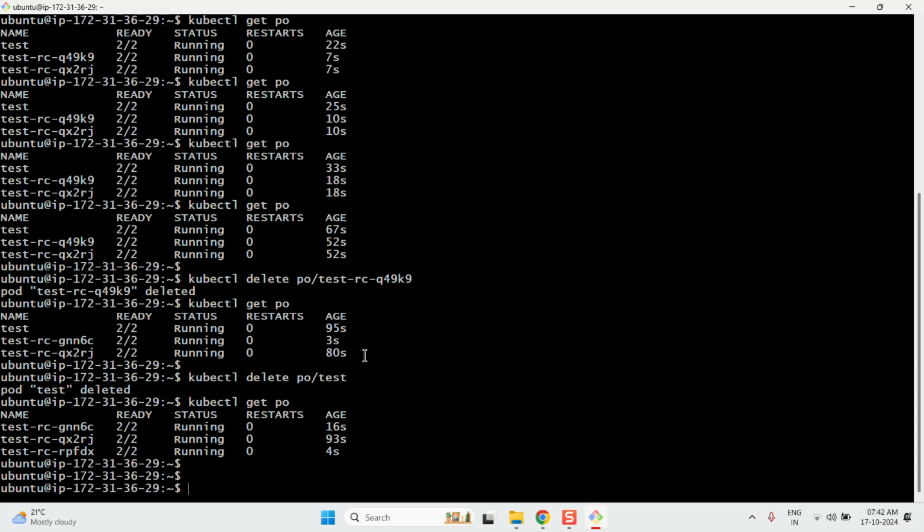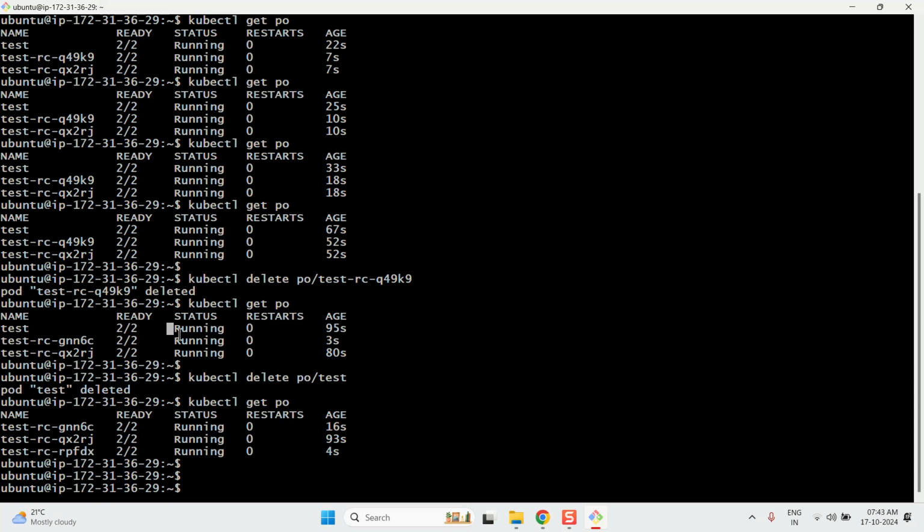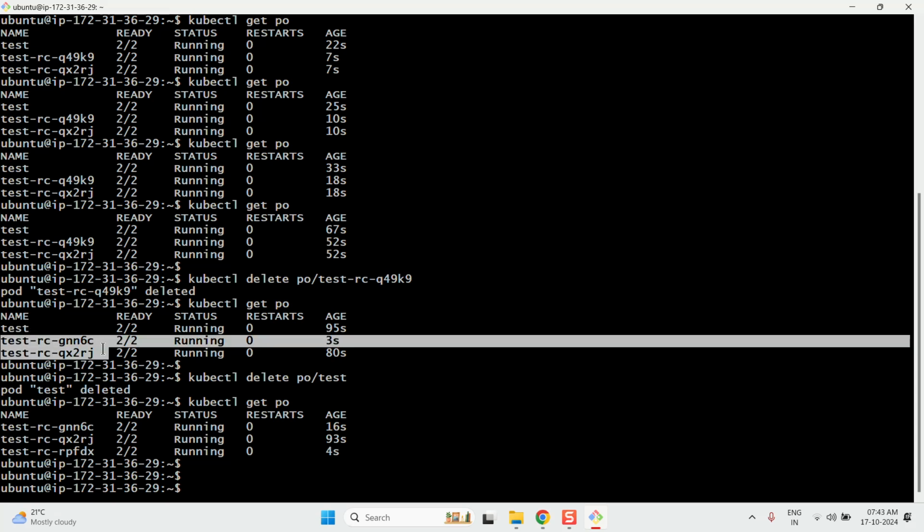Correct. What I want is, if there is a pod already running with the same label as this RC, you should merge that pod into this one. But that's not happening. So test is running already with the same label. It considers it as okay, this is also part of the replication controller, but it does not merge it like this.